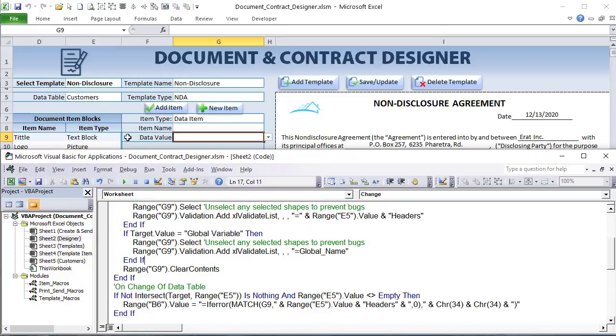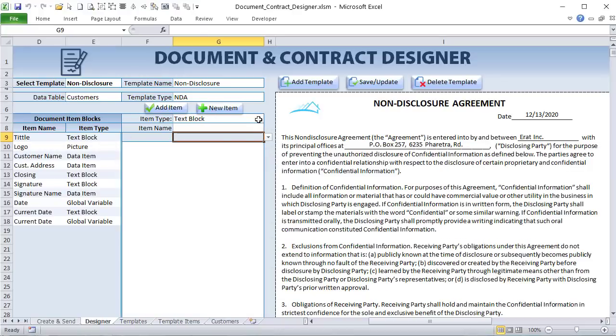But what about when we're adding an item? So now we understand new items. We understand how we make changes here and how the validation changes here, and we clear everything out. But how do we save the item? Let's say I want to put in a data item here, and let's say we have some additional features here, email. I want to put in customer email, and I want to save it. I want to click add item.